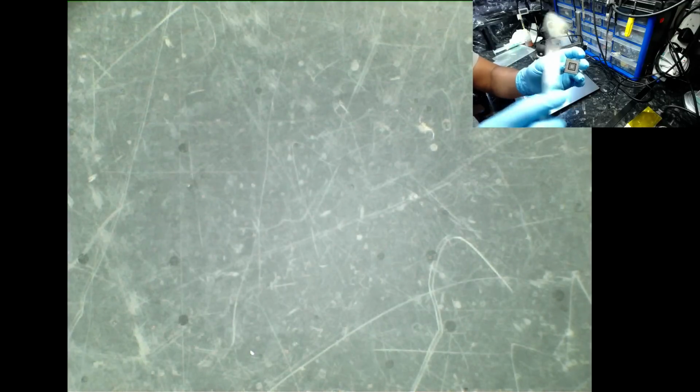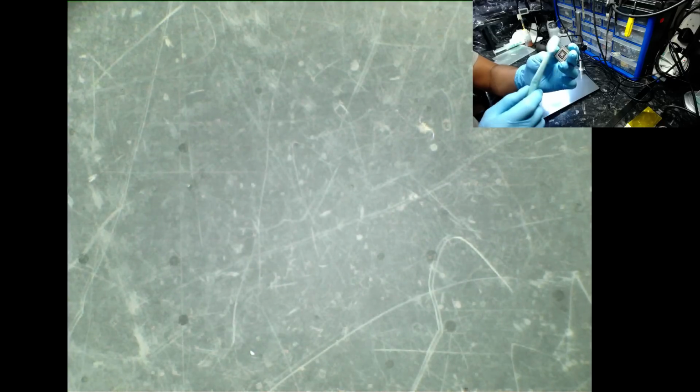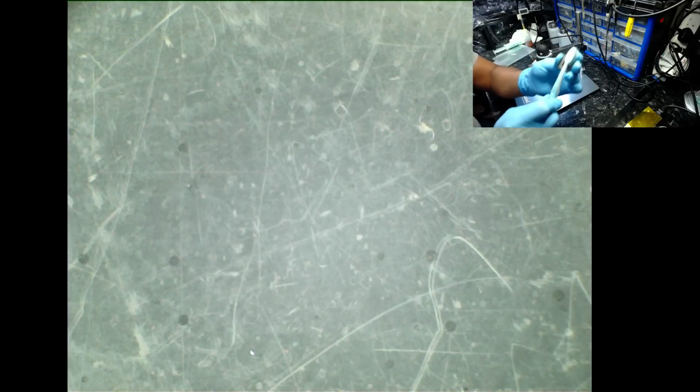And what this does, this is quite a helpful tool actually, well, a toothbrush I should say. Sometimes you may find that the solder ball looks like it's made contact with the pad, but as you're cleaning, the solder ball will just flip out, which effectively means it's not bonded with the pad. So one of the good reasons why I'm doing this is I'm thinking, right, let's see if any of them come off. I'm going to brush for a couple more seconds and see if any of those solder balls will just flip off.